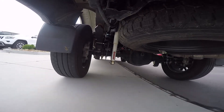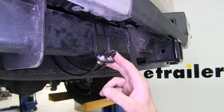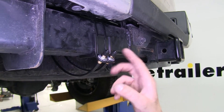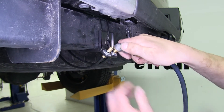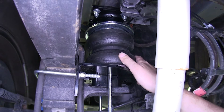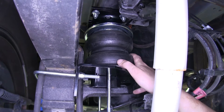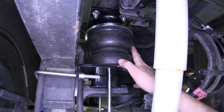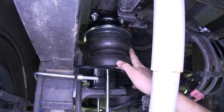One of the things that sets this kit apart from other suspension enhancement systems, such as your timber and springs or leaf spring assists, is that you can adjust the left side and right side independently, allowing you to adjust for uneven loads. These springs will offer 5,000 pounds of load leveling support. This doesn't increase the load that you can carry with your vehicle, it just provides support to even out that ride height, making it a more comfortable, safer ride going down the road.